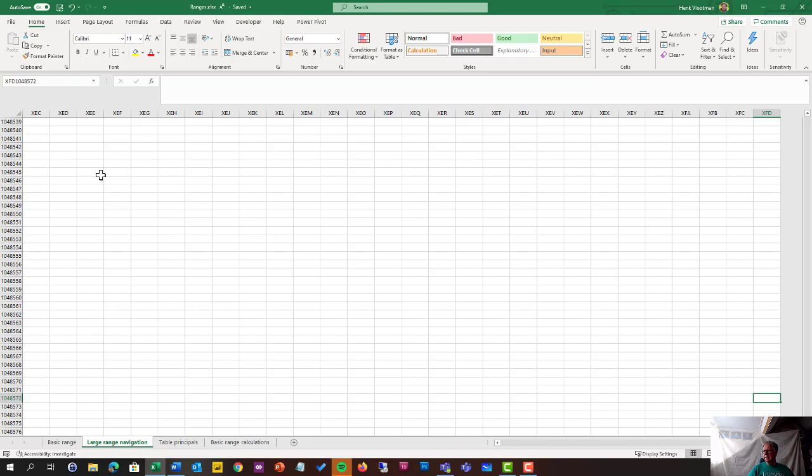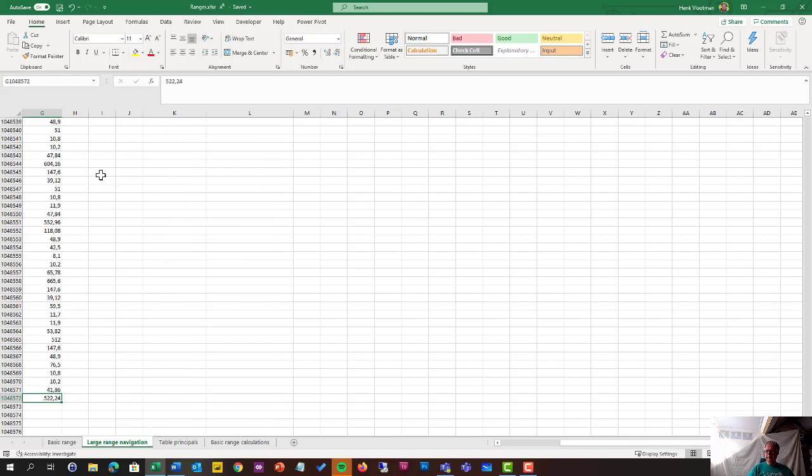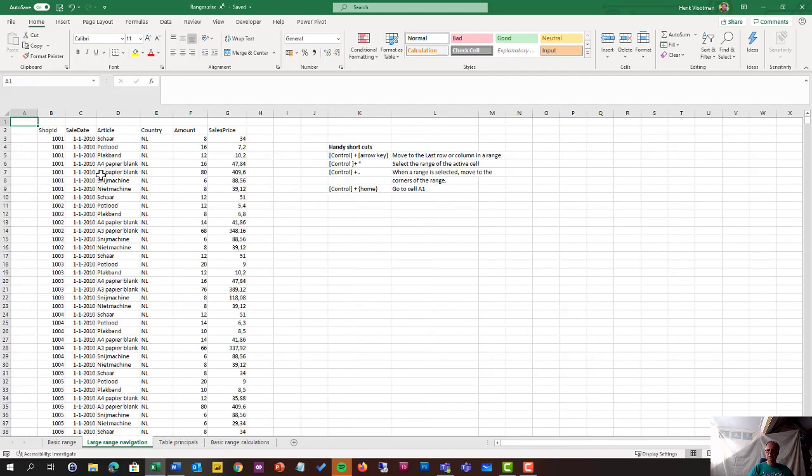You can see it will end at the last column that is available in my sheet. Using Control and the left arrow will bring me back to the edge of my range. If I want to be quickly on top, I use the Control Home key to get to the A1 cell.